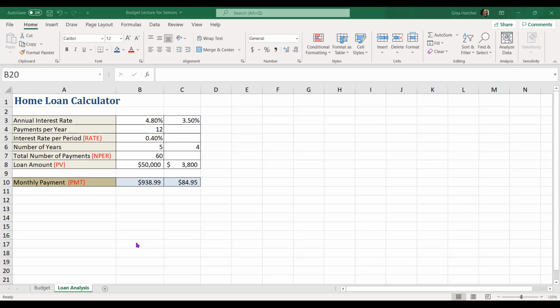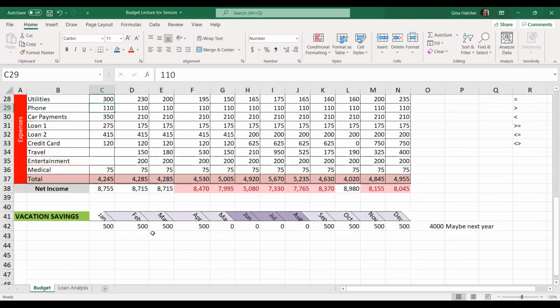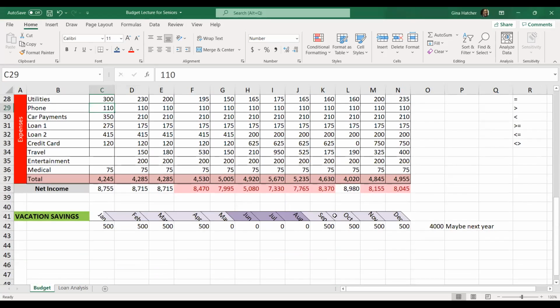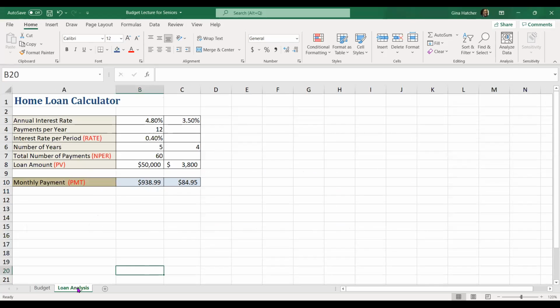So I'm going to go to my share. Remember, we had our little budget worksheets where we were using simple formulas, and we did the IF function. There was also a tab in that worksheet that said Loan Analysis. And I think we went briefly over it.